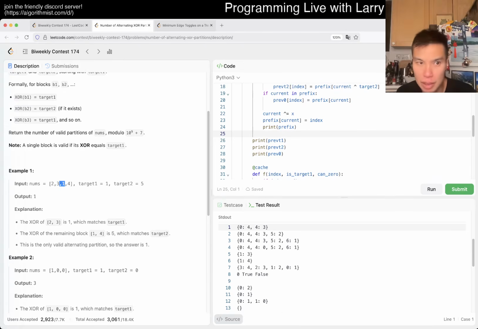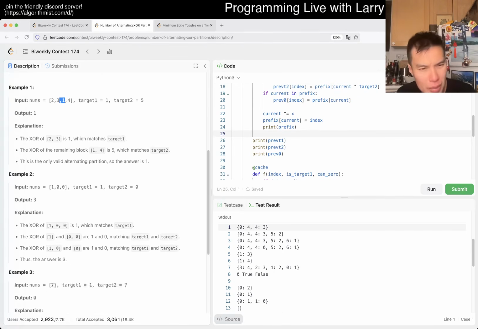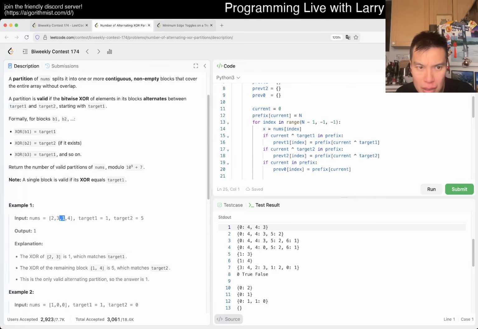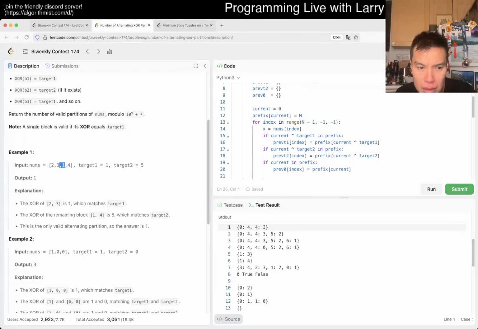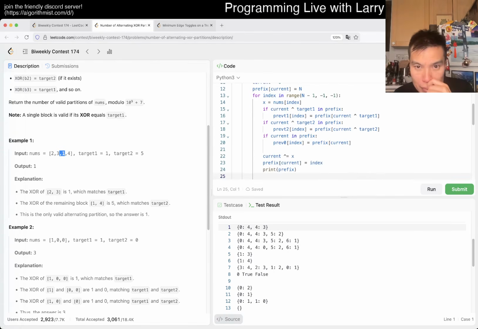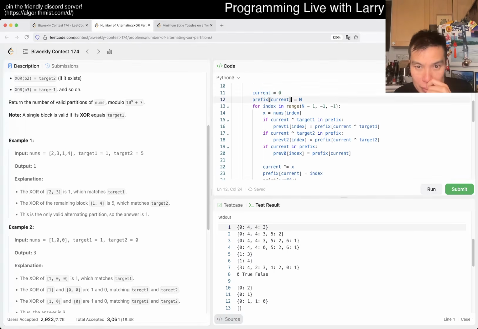I am just dumb today, maybe. And this is a medium? What am I missing? Is there an easier way? I feel like what I'm doing is not easy, and I knew that going in, but prefix is right.